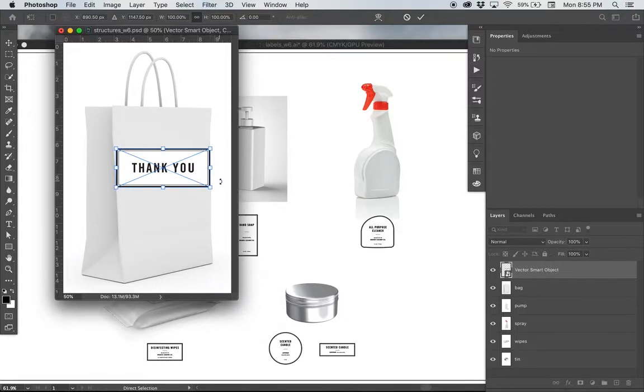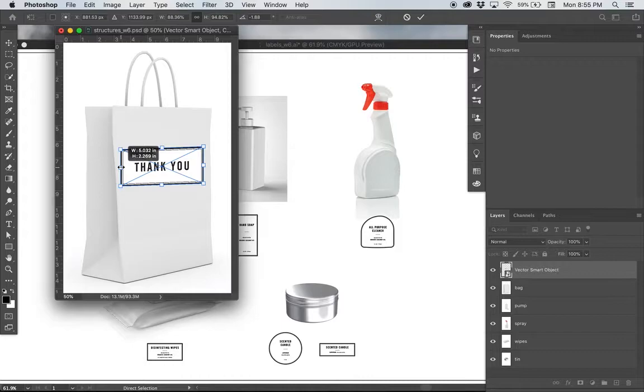So that being said, I'm going to start warping this by, again, clicking here. Really, I can click on any of these handles, and after I click, hold down Command, and then I can move them. But I'm going to start by just doing the main angles first. So I'm going to click on this angle here, hold down Command, and then move it around. What I'm basically trying to do is align this top edge similar to the bag. It doesn't have to be perfect.